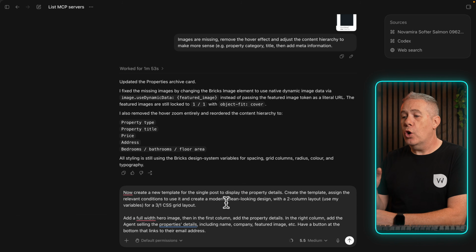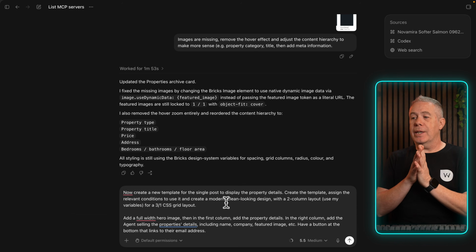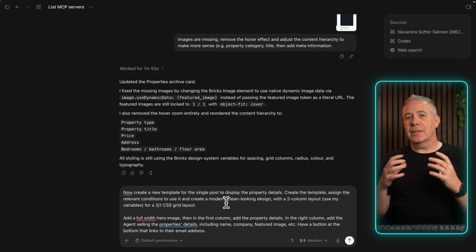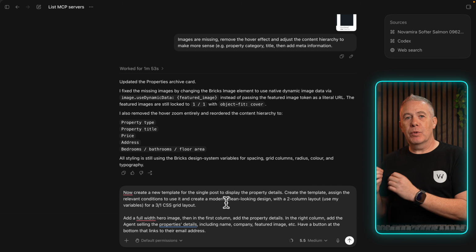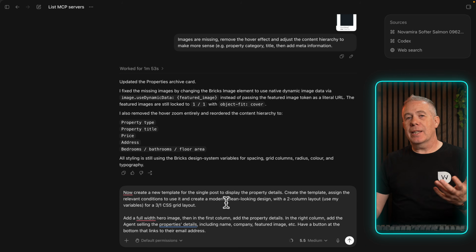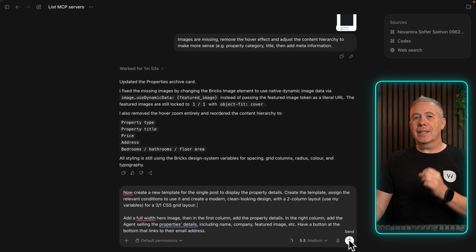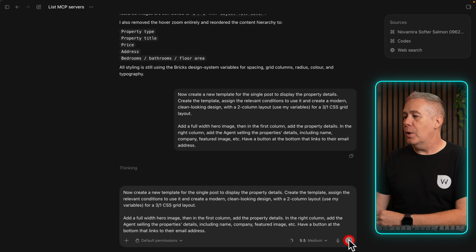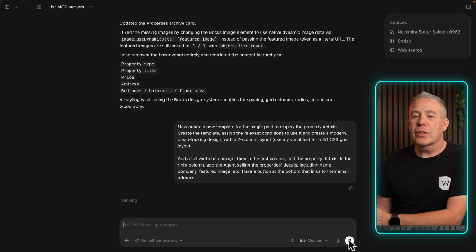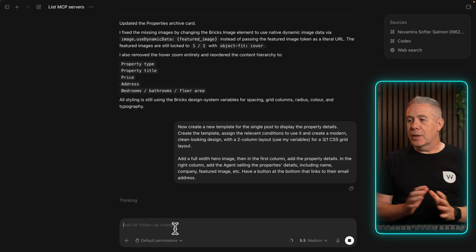Okay, so we've got more complicated with this, telling it we want to create the template, pull in the relevant conditions, add the content in, the design structure, use the relationship that we've set up between the estate agent and the property, etc. So this probably will take considerably longer, but let's let this go and see what it does, and if it comes back with any issues or errors, and see if it actually connects everything up and does what we want. I'll also add in another thing while this is working.